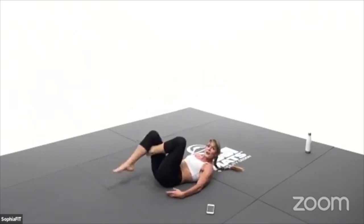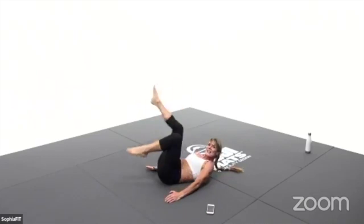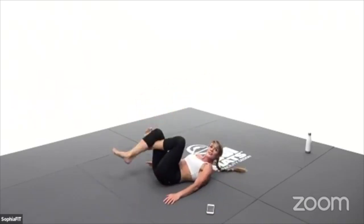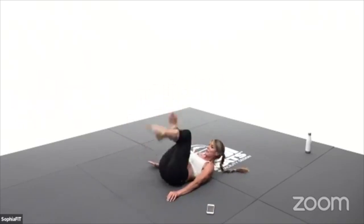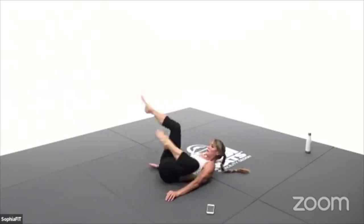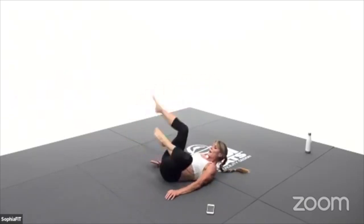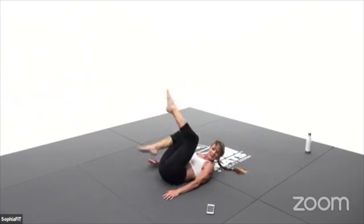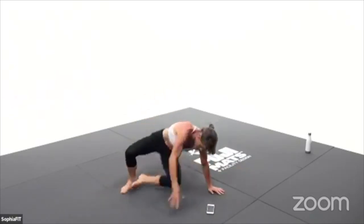Drive up for the triangle. Drive up for the triangle. All right, 20 seconds. Who's feeling this one? Drive up for the triangle. 10 seconds. Let's go one more round. Shall we move this way? And time. Cool, good stuff.